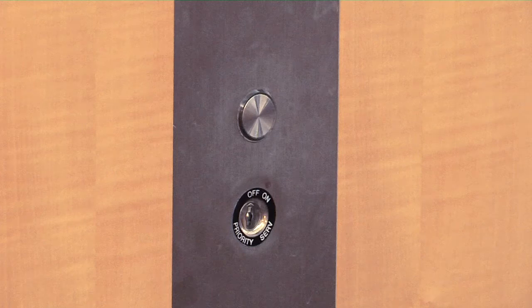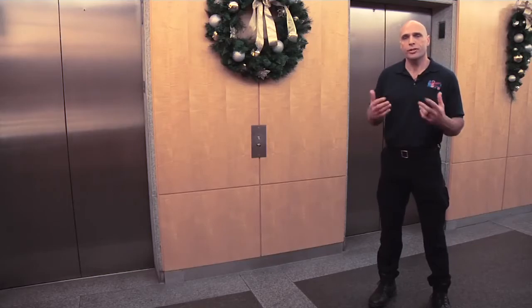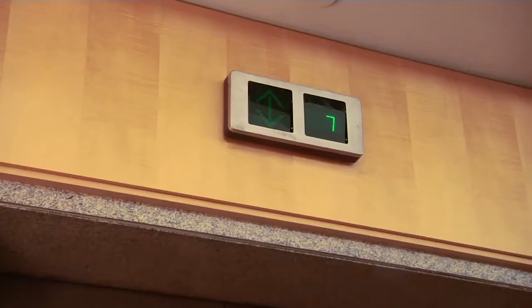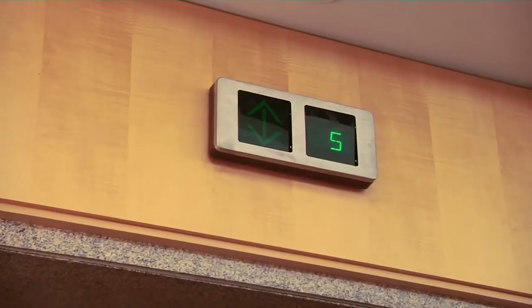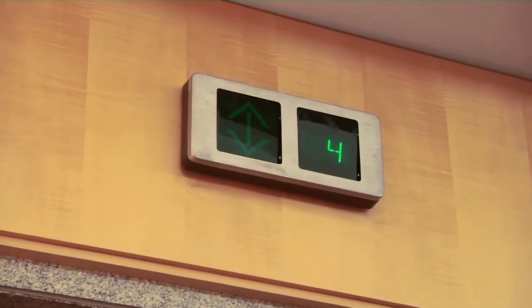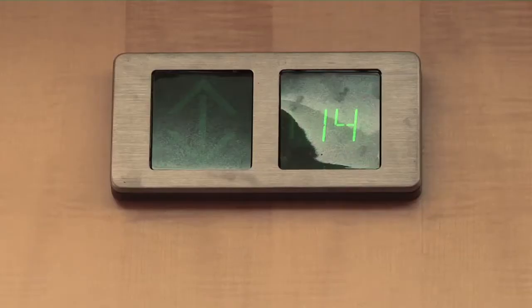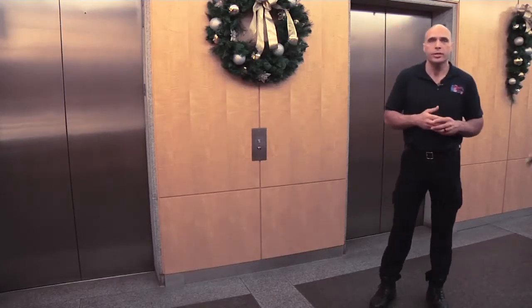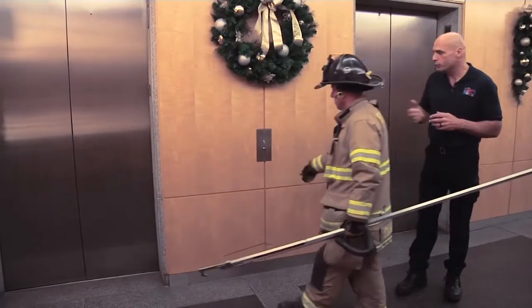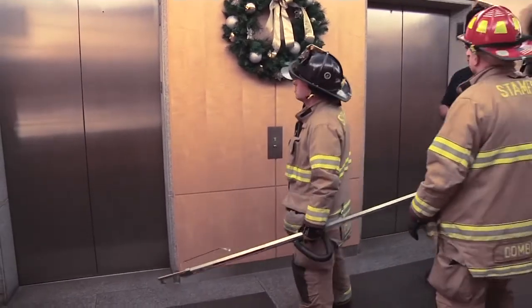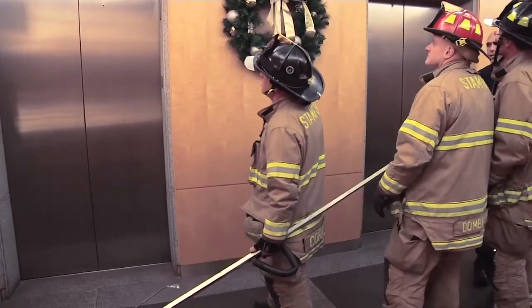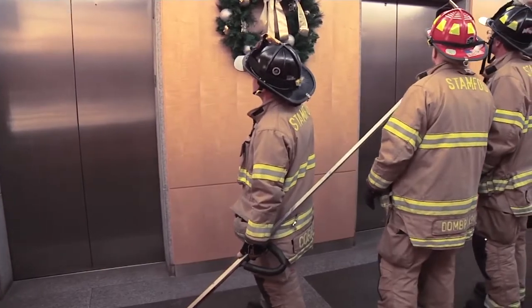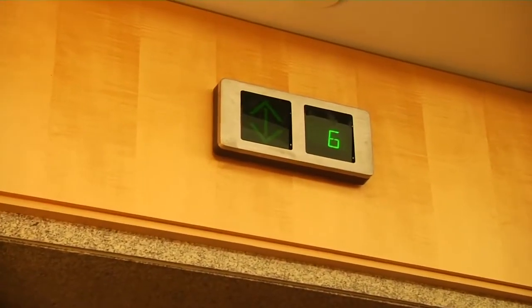Once the button lights up and the call goes in, your next focus is going to be to look at the position indicators. You want to see which elevator's been moving and which one's been sitting on that floor that it's stalled at. So right now we're going to have our firefighters walk into the lobby, and as they enter, the first firefighter is going to go right over to the push button and do exactly as I described. He's going to put the call in, and their eyes are going to go to the position indicator and determine what's going on.